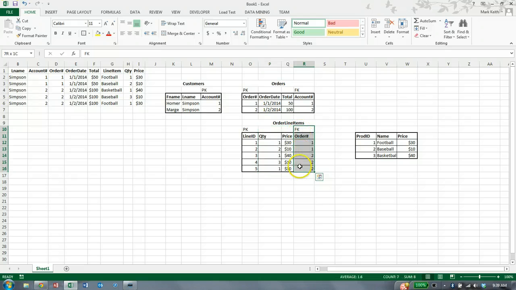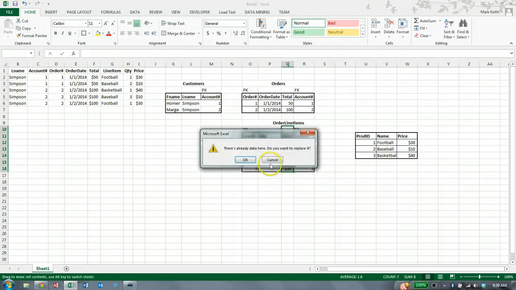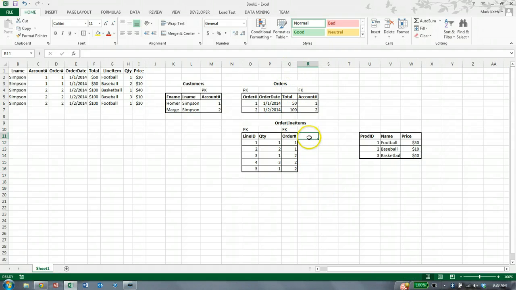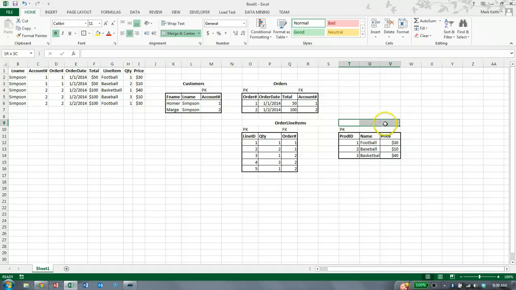And I also want to replace price. Okay. Expand that a bit. Now, let's ask this question again. If I want to relate these two tables, obviously product ID is my primary key. But I want to take the primary key from order line items and move it over here into products. Or do I want to take, let's add this products table. Okay, or do I want to take the primary key from the products table and put it over here in line items?